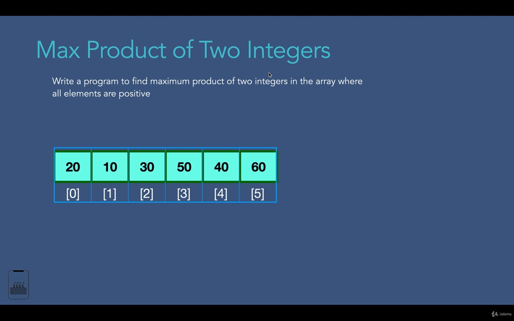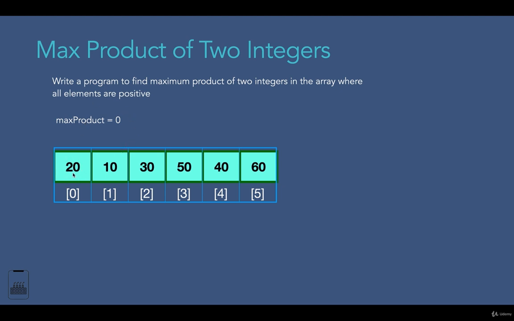So the logic that we are going to do over here is we are going to create a variable called max product and set it to 0. Then we are going to loop through the array twice. So first we are going to take the first element and multiply it with the second element, and then we are going to check if this product is greater than the max product over here, then we are setting this value to the max product. Then we are continuing to the next iteration.